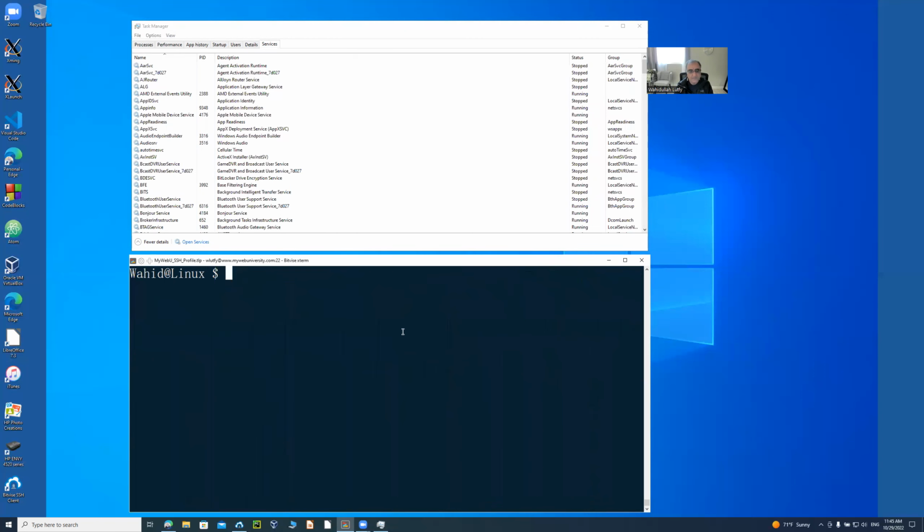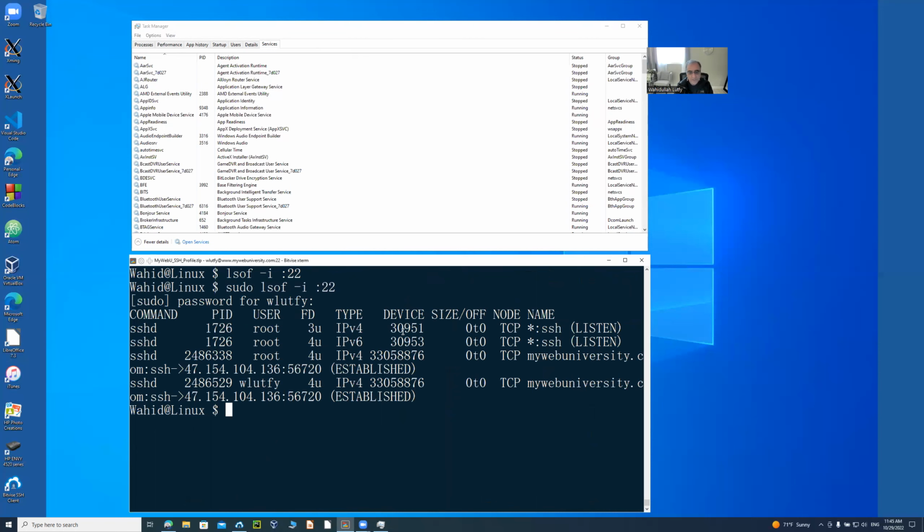On the Linux also, you have a number of daemons that are running on the services. For example, clear screen, if you say lsof -i and then colon port 22, then it will just say port 22 if it is running. So now I need sudo in front of it, because that command requires a root privilege. So then I run that command and it will show that one.